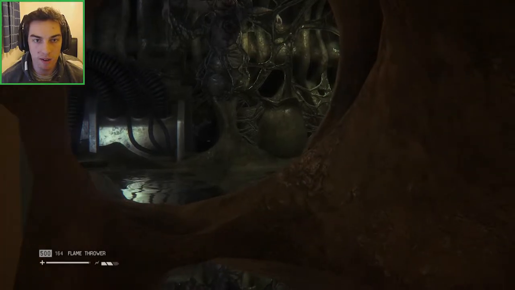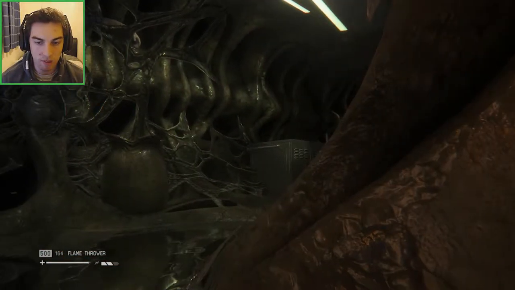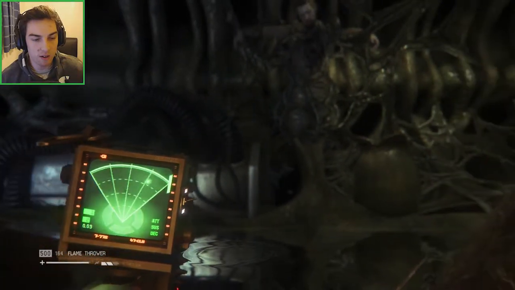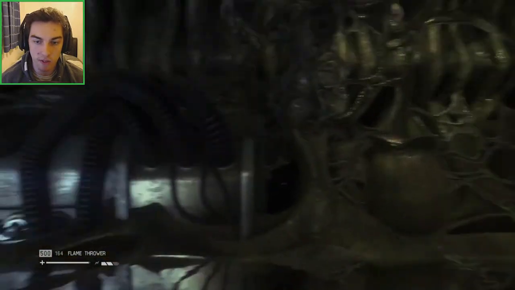So obviously the big guy is easy to see and we can evade him with relative ease, but the little aliens are a bit tricky. And there's so many markers on the map, I don't even know where these things are. They're right in front of you, but they're not actually there. They're hiding in any groove and crevice that you can see.